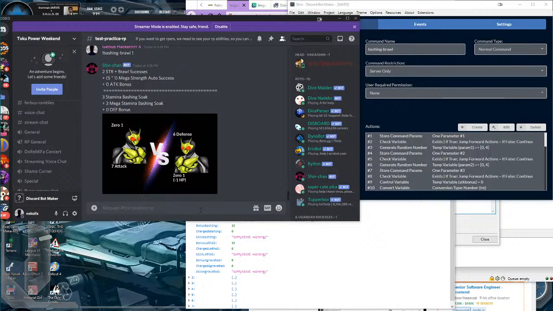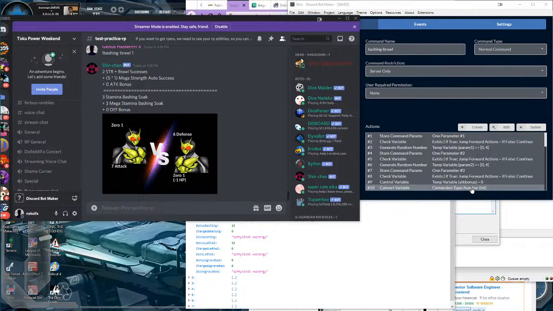So let's go over how we got here. We want to cover all the basics, so I'm not going to go over stuff that we've already covered, because I want to give you an idea of how you can do a bunch of stuff with Discord Bot Maker. We're basically doing the same things here. We're specifying the first parameter. We're saying if it exists, then use it. If it doesn't exist, roll a random number between 0 and 4. I could do 0 and 8 if I wanted to, because there are 8 characters, but for now I just said 0 to 4, just so there's a random number it can work from.